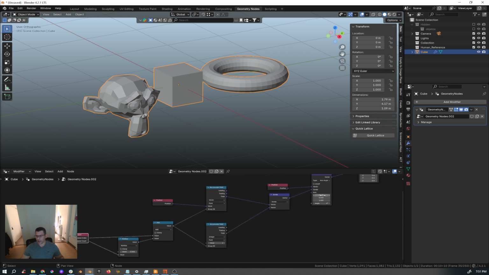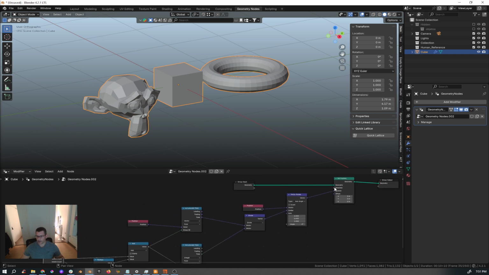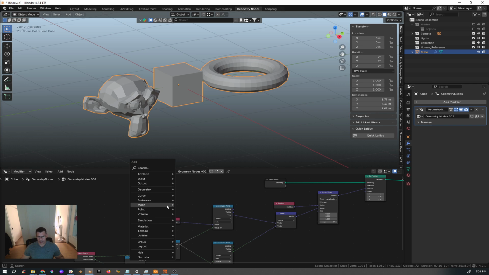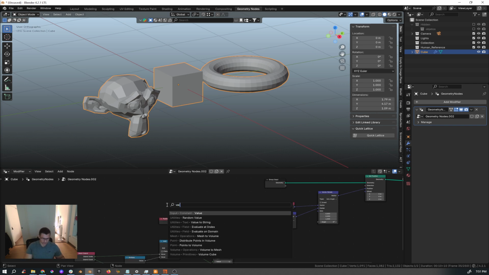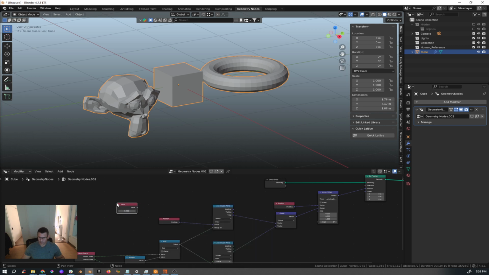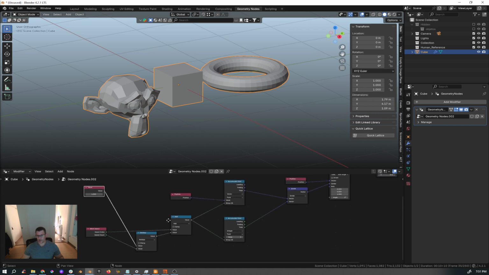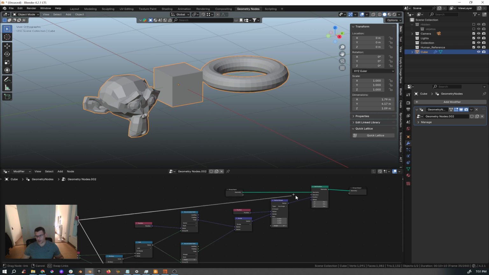So if I rotate here, nothing's going to happen, as I expect. Why? Because I need to have a selection of what I would like to rotate. So I'm going to bring any value here, put it at 1, put this into the multiply and put this into the selection, okay?